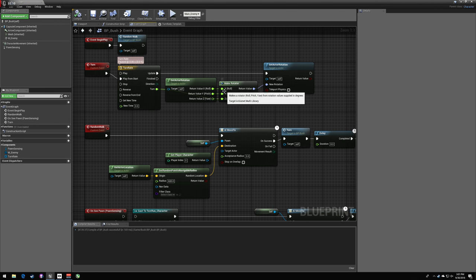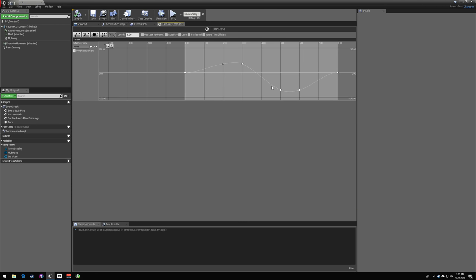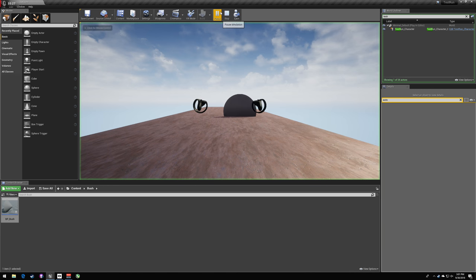That's good. Something was off, though. Did I do my math wrong? Should it not be turning negative? Oh, it should be just negative 90. Yeah, negative 90. There we go. Let's see it turn.